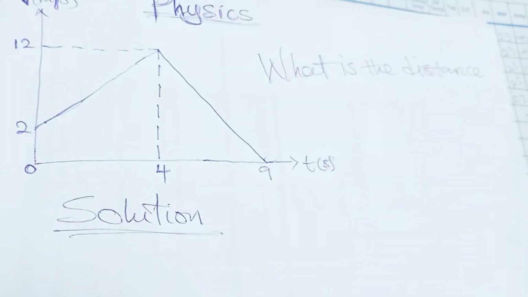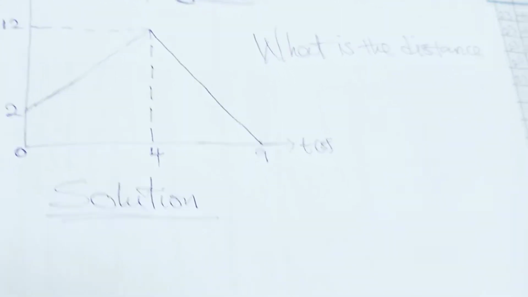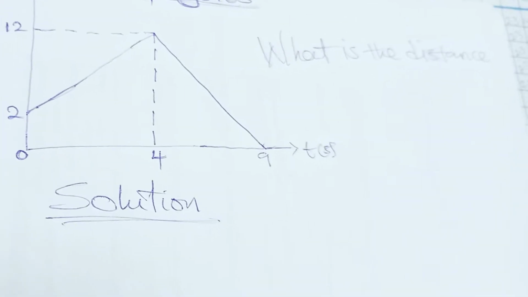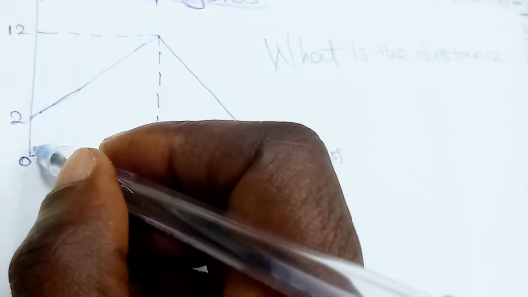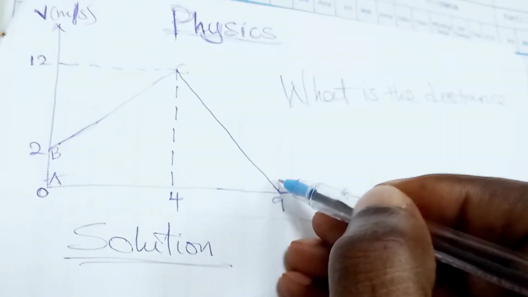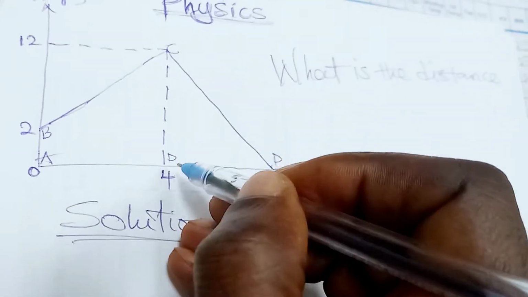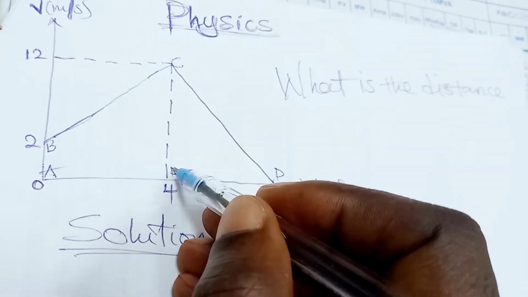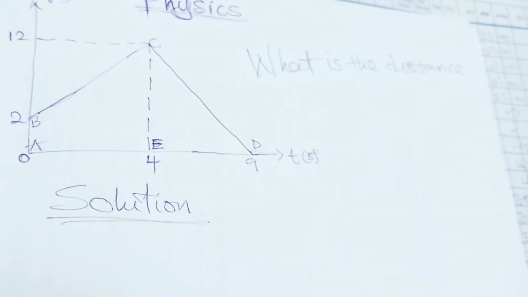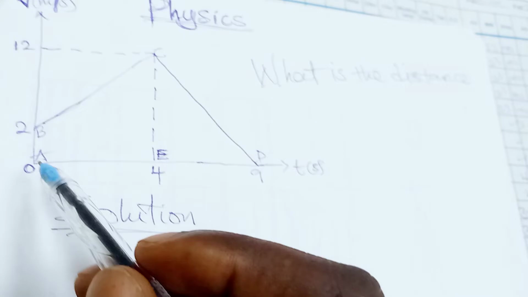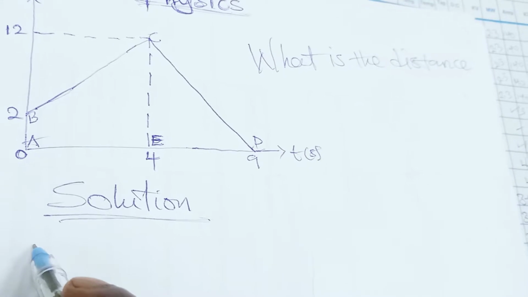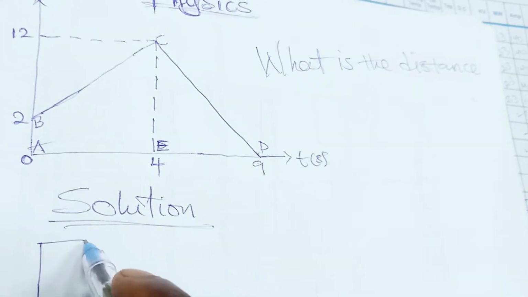Let's firstly name the graph given to us. We have this place to be A, this is B, this is C, this is D, and this is E. Now, what we are going to do, let's firstly remove the part of A, B, C, then E. In that regard, we'll be having that to be this.